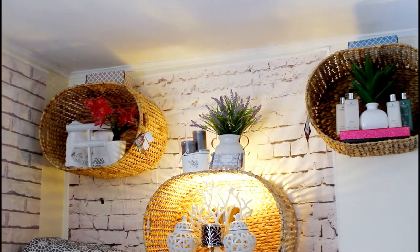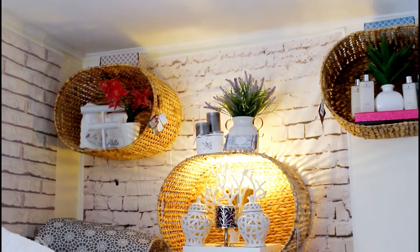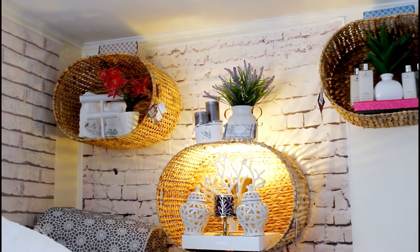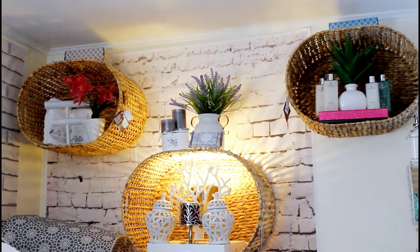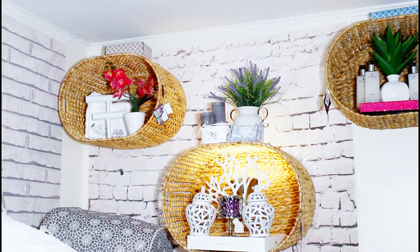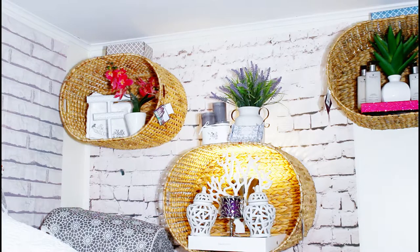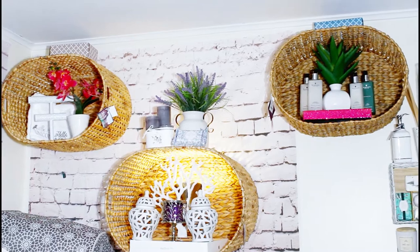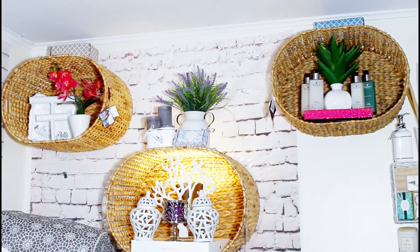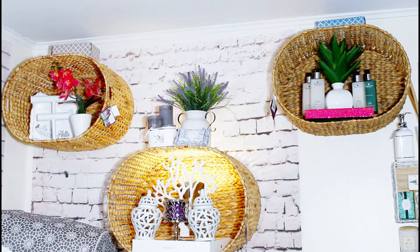Okay, so my quarantine project one has been completed and I'm liking it. Okay guys, so I just want to show you guys what it looks like with my filming light on. This is exactly what it looks like. So that's the final product right there. Looking so nice. Love that total decor.